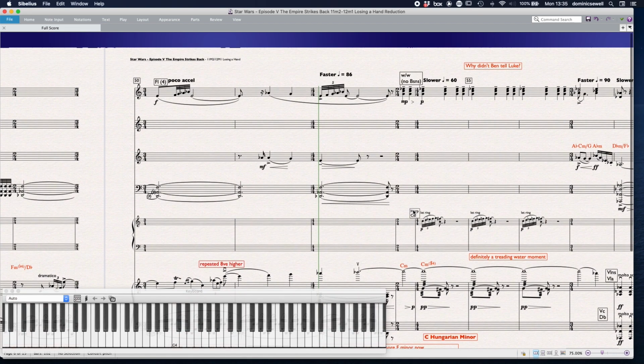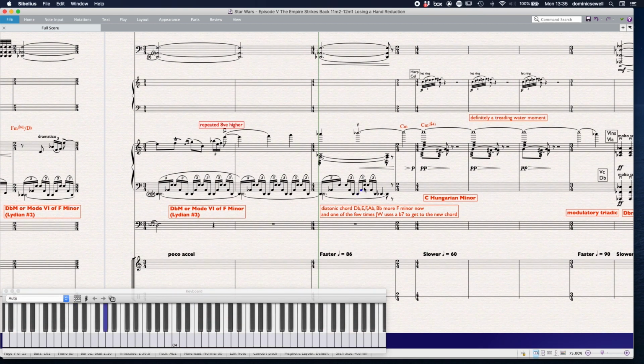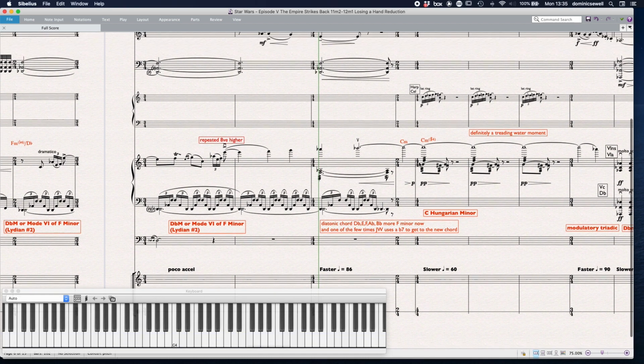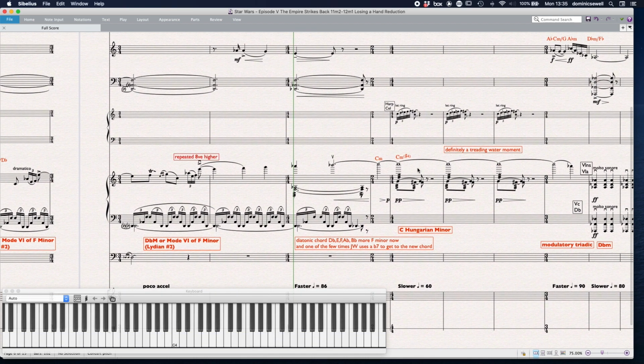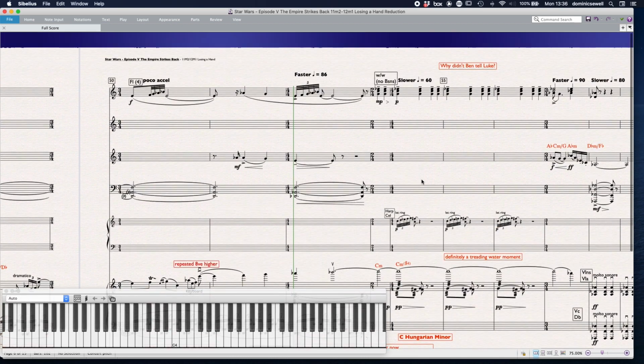So by this time, we've actually got sort of E's as well as that. So it's more of a sort of diatonic, like that, just more of an F minor chord. Then we're pivoting on C, and then we're into C Hungarian minor. It's that F sharp that gives it its Hungarian quality. So it's normal sort of chromatic minor. Raising the fourth gives it Hungarian minor.